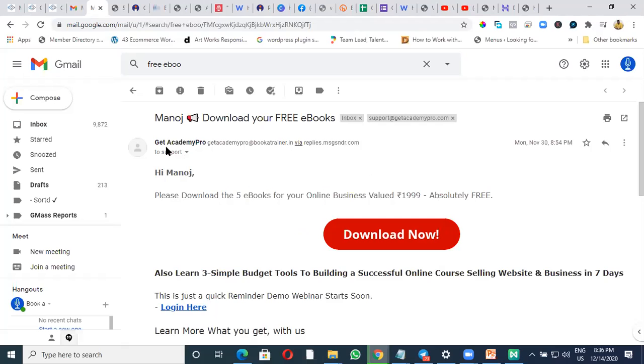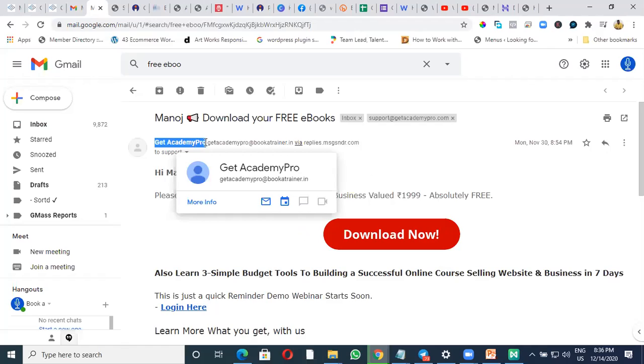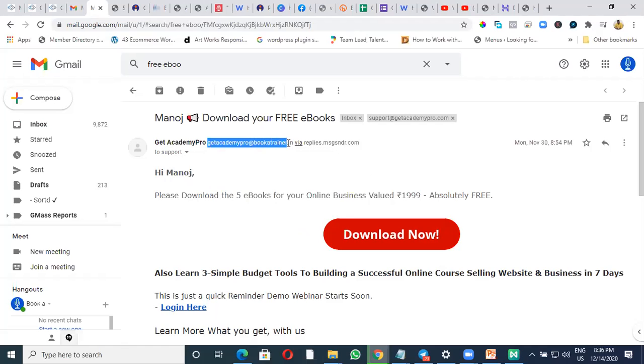So here, if you can see, I have the name I have given. It shows my email ID, but it changes, says via replies.msgsndr.com. Now this is the messenger, the area from where the mail is coming. So your customer may not find it different. Why I'm showing you all this is because Gmail has an email sending capacity of 500 emails a day. This can allow you to send multiple emails, and you don't need to worry about going for an autoresponder or anything. This automatically sends email to everyone.